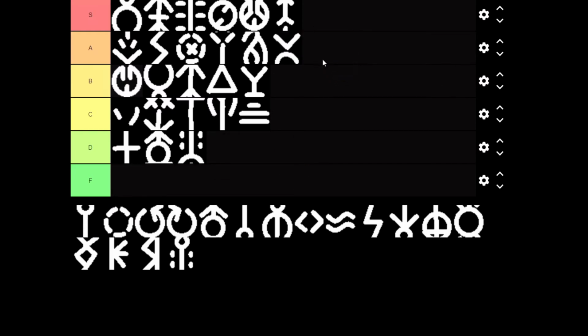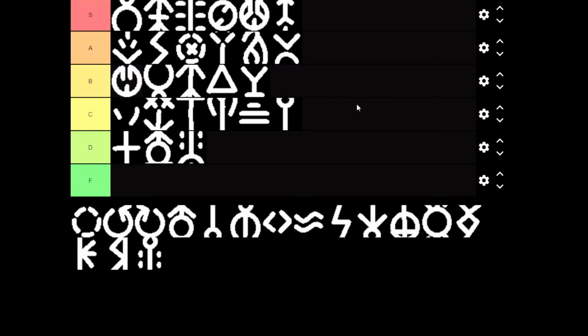Long Shot, projectiles deal 100% damage far away and 50% less close up. I'm going to put it at C. And I'm going to go ahead and put Point Blank at the same spot because it's very situational. It's not great, it's not bad, really depends.